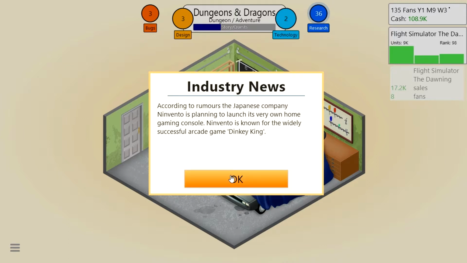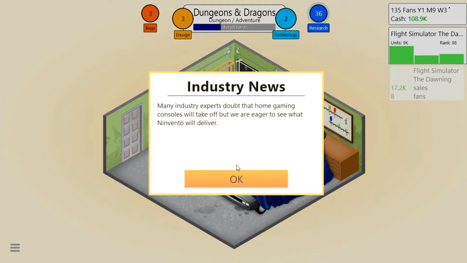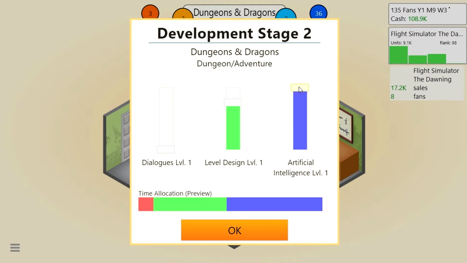According to rumours, the Japanese company Nintendo is planning a launch of its very own home gaming console. The Nintendo is known for the widely successful arcade game Donkey King. Many industry we can actually go and do stuff.